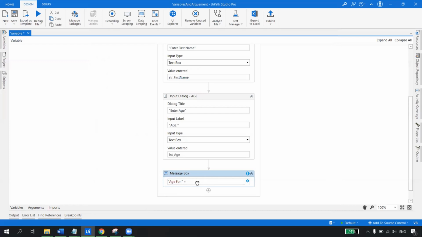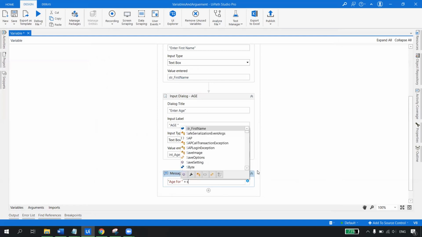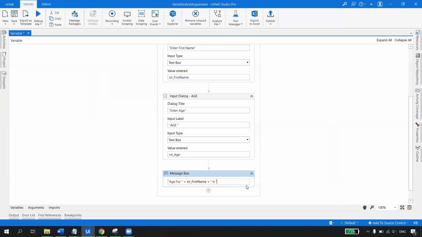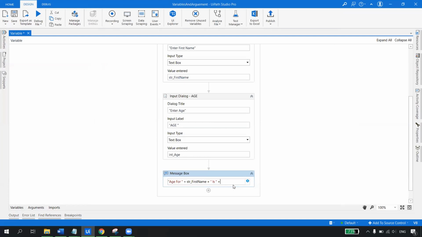Now it is asking me what I want to put. So I am asking for whatever input the user gives me. The user will give me this name, so it will concatenate, no errors. Now I am adding one more plus. It will again concatenate, right? Because age for Mukesh is now a string. If I put one more, it will ask what more I want to add to this string. So this entire thing is now a string, correct?